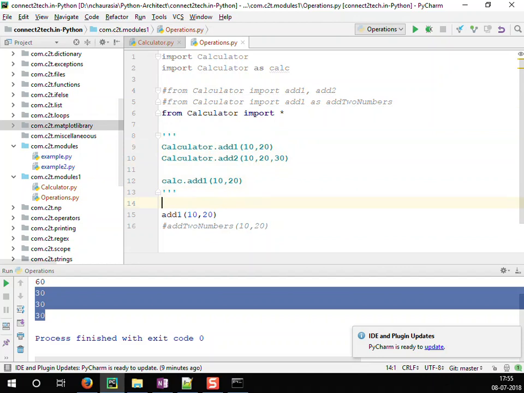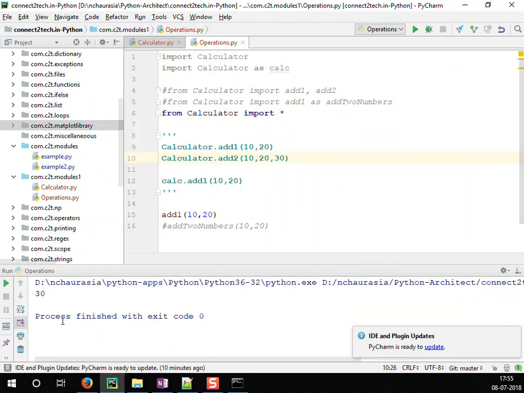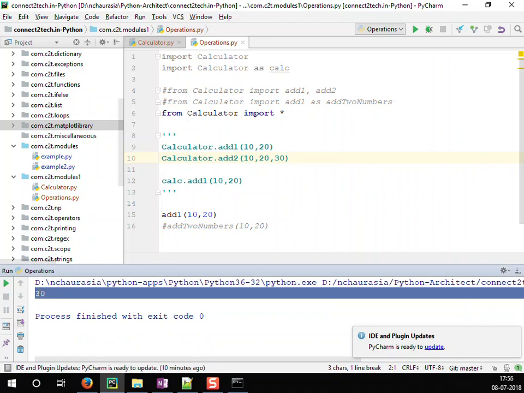So now I only have one method, add, which is getting called because I have done from calculator import star, right? Because I have said import star, all the methods from that particular module have got imported here, and I can just call any one, either add one or add two if I want to. So if I run this program, I'll get the output as 30 here, right?